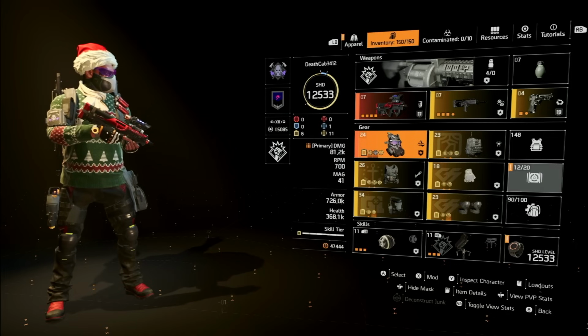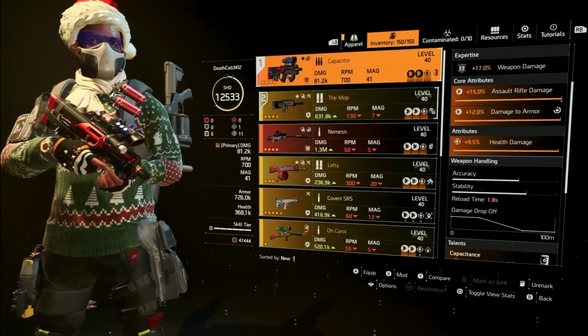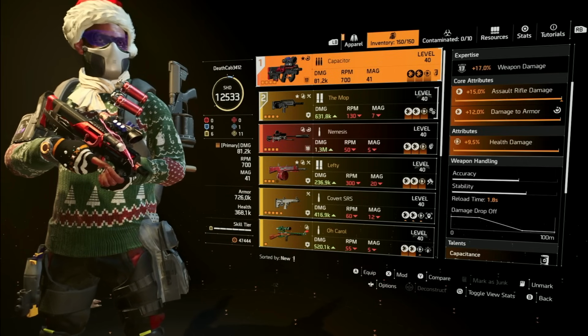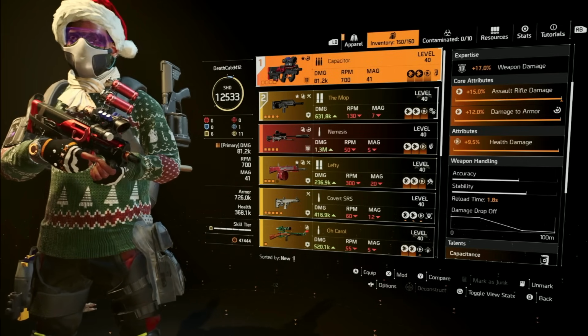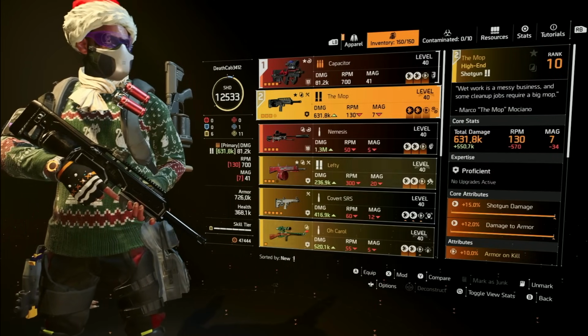All right, so we're putting out bleed, right? So you've got a couple of options for your weapons. The capacitor is nice, but you'll notice I'm hardly shooting. That's because you're so busy with your skills and your specialization weapon. But you're going to want to have the capacitor or some sort of shotgun like the mop in your hand, okay?